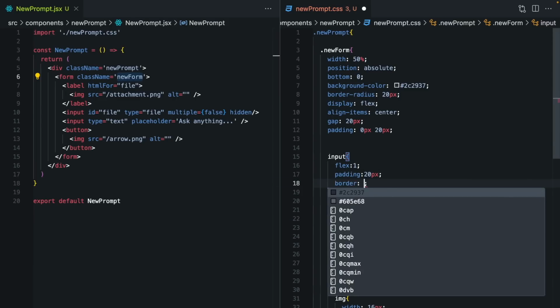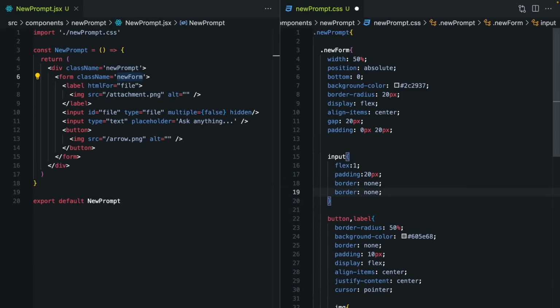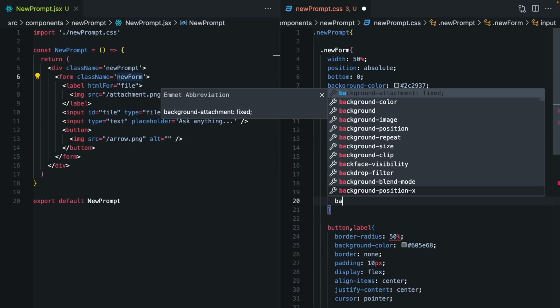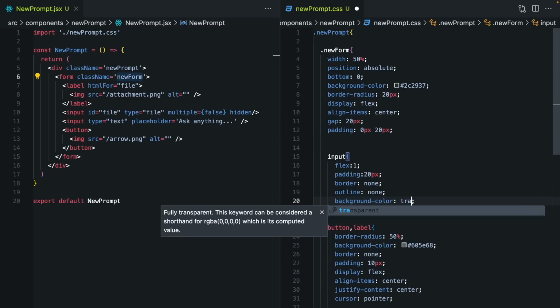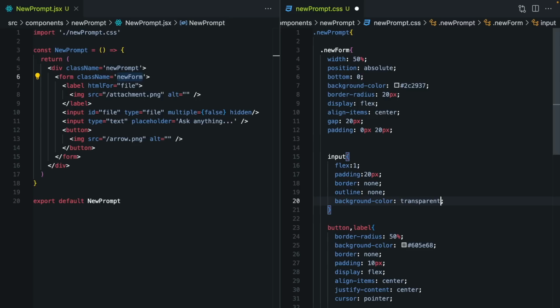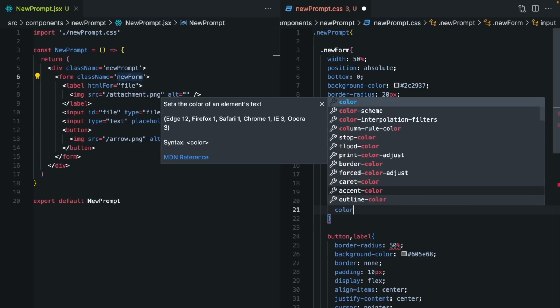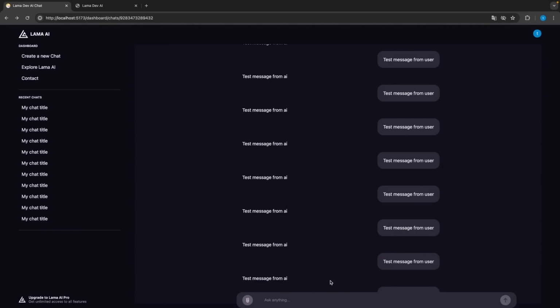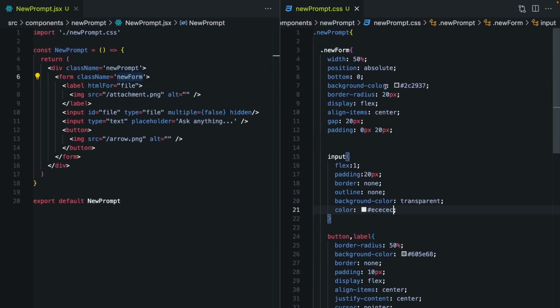Delete the border and outline. By default, its background color is white. I'm going to remove that. And the text color will be this color. Okay. But why is it not 50%?